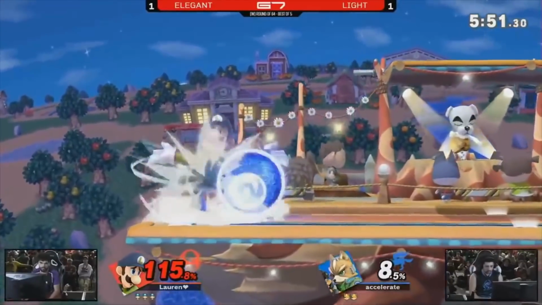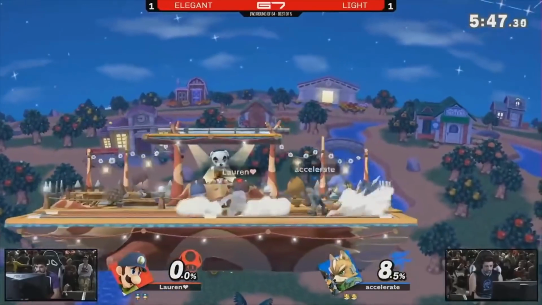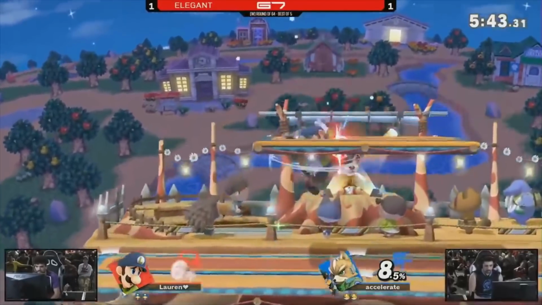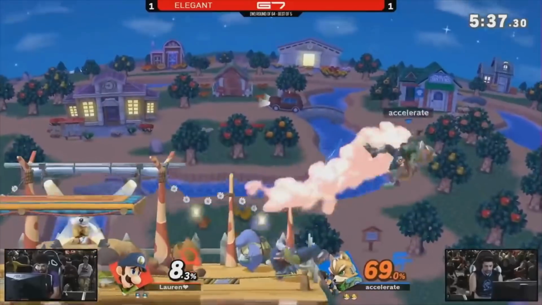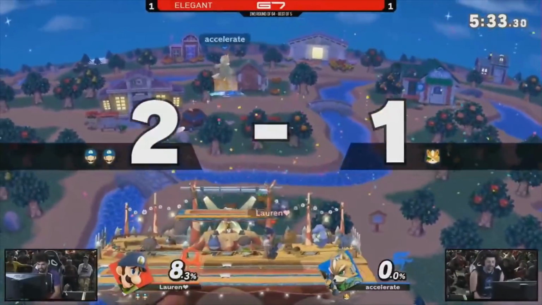For the first character in B tier, we have Luigi. Luigi is a particularly straightforward, even linear character. He does one thing, and he does it well: combos. If you get grabbed by Luigi, you're dying. Forward air? Consider your stock gone. Down tilt? Just put down your controller.